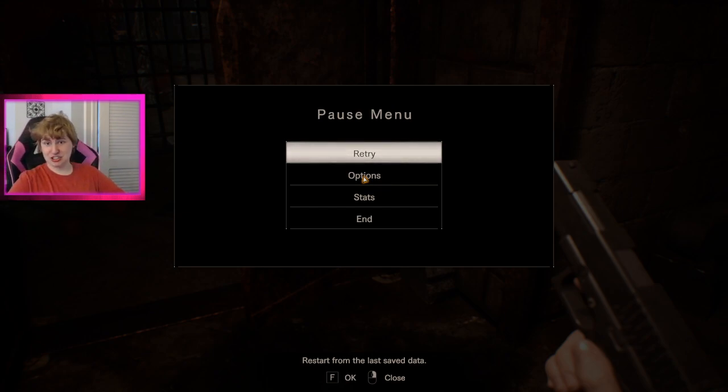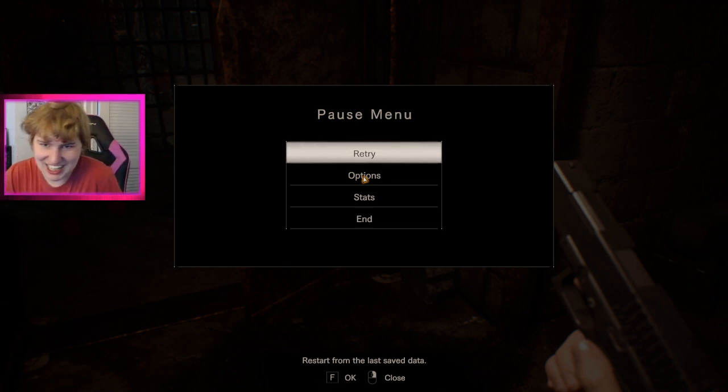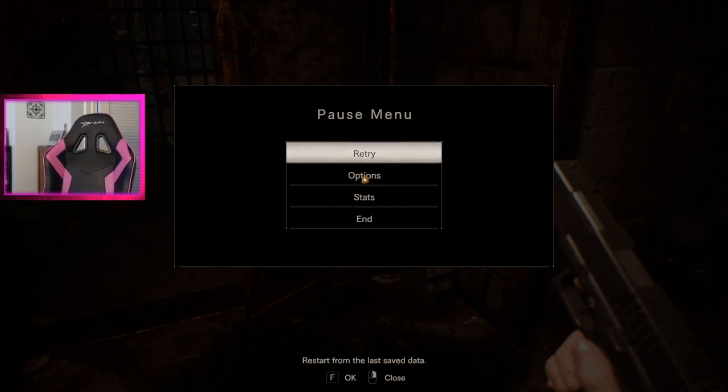How many items has she missed? At least two. I can think of three off the top of my head, in the basement alone. I know where all the items are. I'm gonna say it quietly so she can't hear. She didn't see that there was the crow door. I don't know if I should tell her or not, because that leads to the grenade launcher and she might like that.